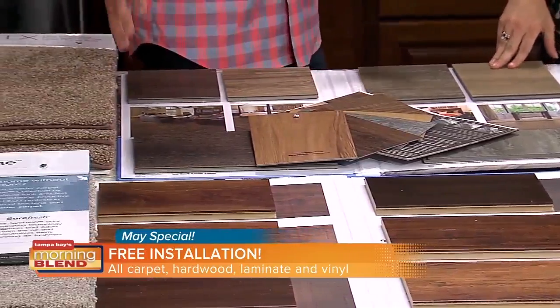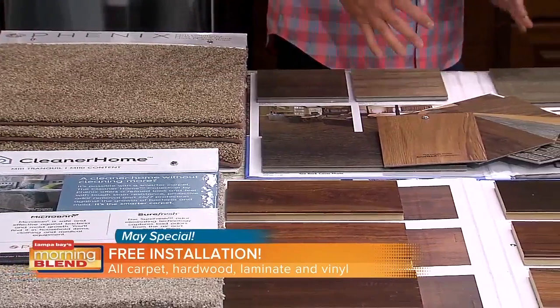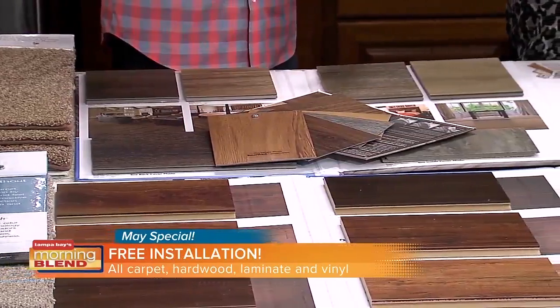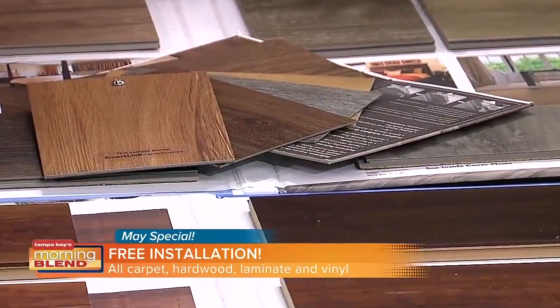This is just a small smattering of samples. If you let us know you possibly want to do a solid surface but you're not sure what type, we're going to bring multiple types of material. We'll ask you a few questions over the phone. That's the best part about 50 Floor — we really listen to you. That's what customer service is all about. It's sort of a lost art. Customer service, getting the right material for you, and not just selling you something that we have extra on or get a deal on.